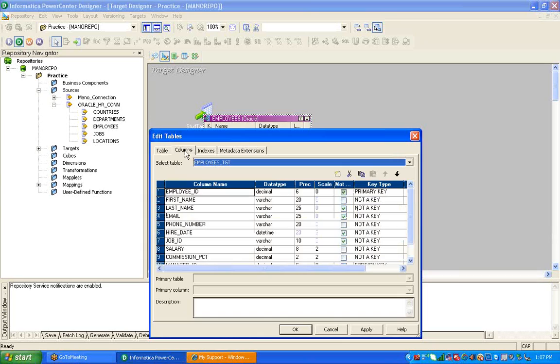It will automatically take the equivalent data type in SQL Server, whatever it is. So we need not worry about which data type. It will take whatever is equivalent in SQL Server. So that is the advantage.